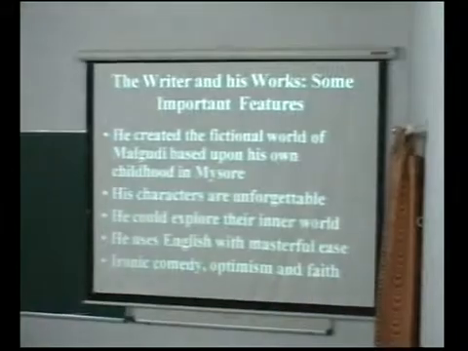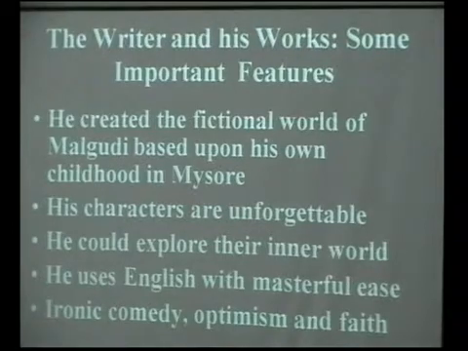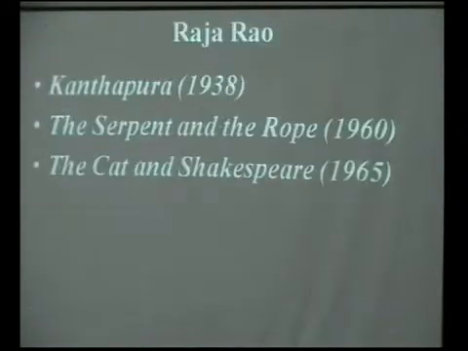His characters are unforgettable. This is one of the features of his works. He has the ability to probe their minds. So Narayan is not actually so simple as he looks. Some of his novels, stories, books show deep insight into human nature. What is important about his books is his use of the English language, which is masterful, his use of irony, humor, satire. However, there is optimism, faith, hope in whatever he writes.